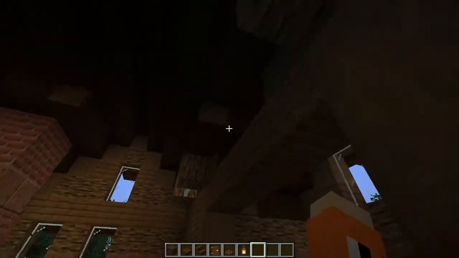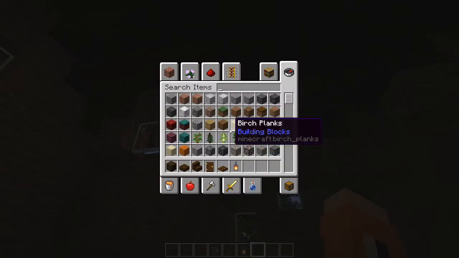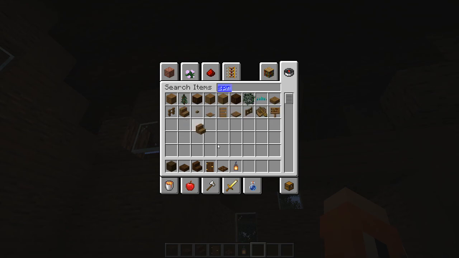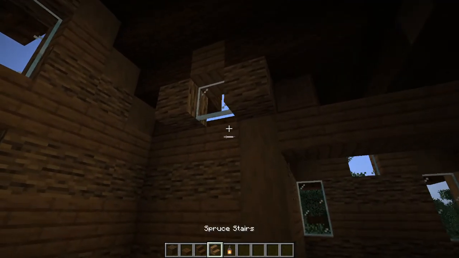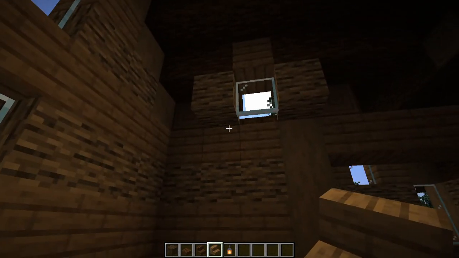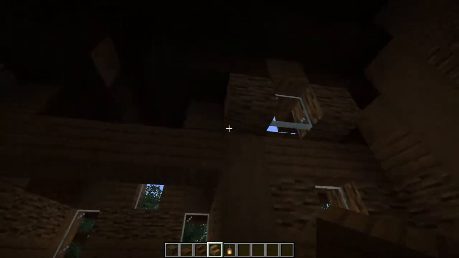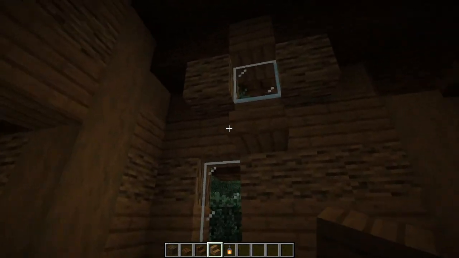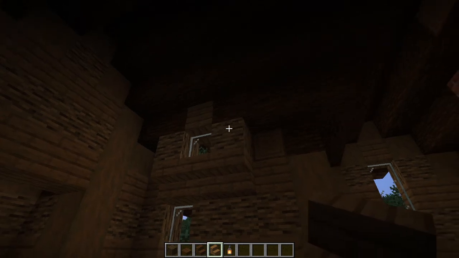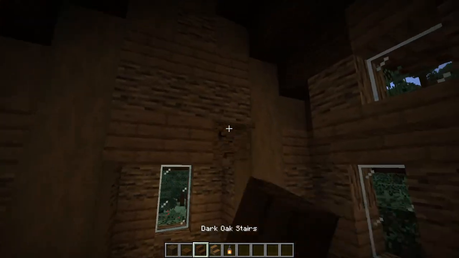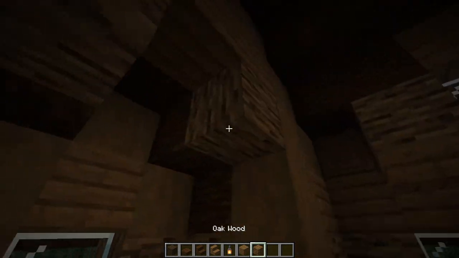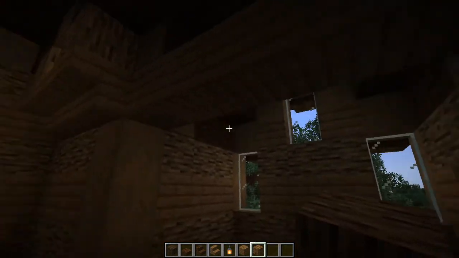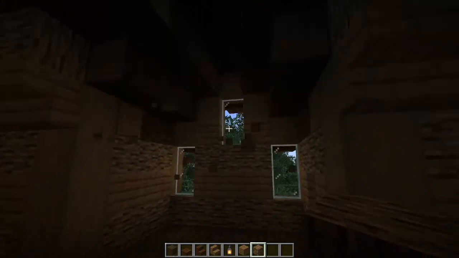So on the second layer, as you can see, it does look a bit ugly in this area. So you want to get some spruce stairs as well as these blocks. So I'm going to get rid of these bits. You keep the lantern, swap it around like that. So you want to place down some spruce stairs underneath these bits to cover up the bottom of the glass. So it should look like that. You then want to make sure you break some blocks in this area so it does line up. So that should be all you need to do. You can also get rid of that line there.